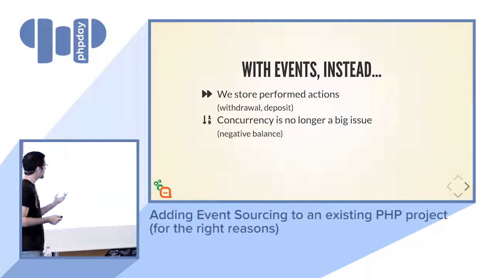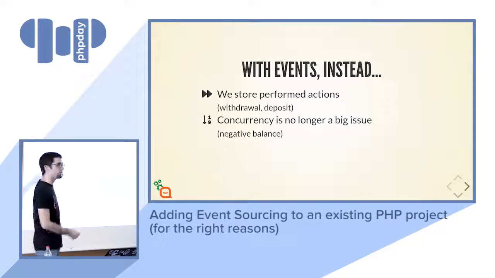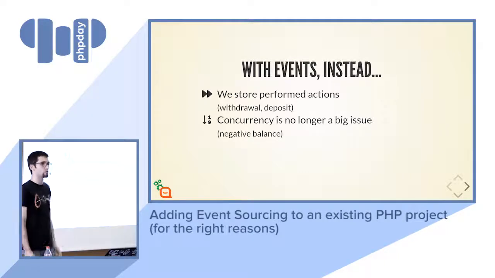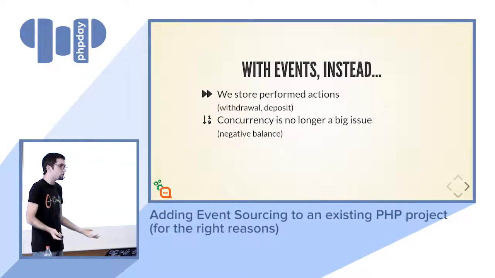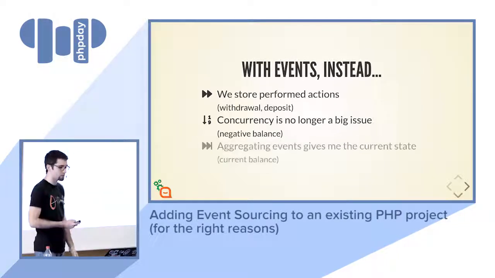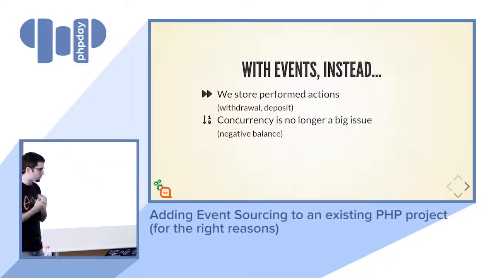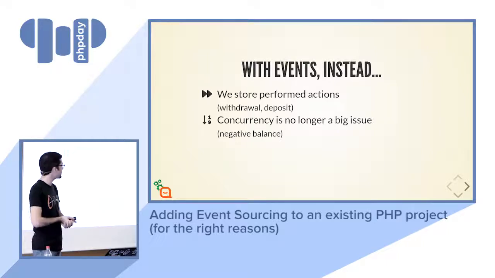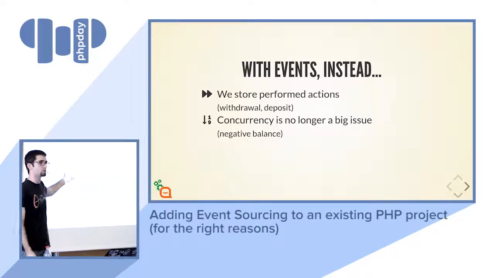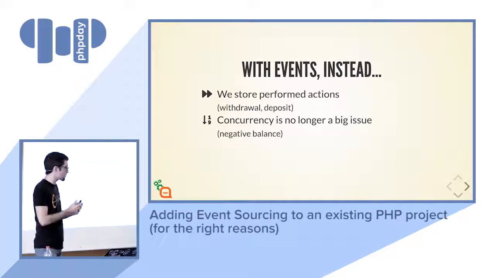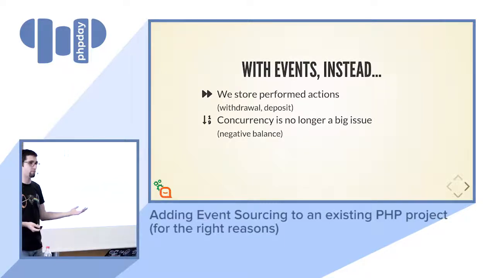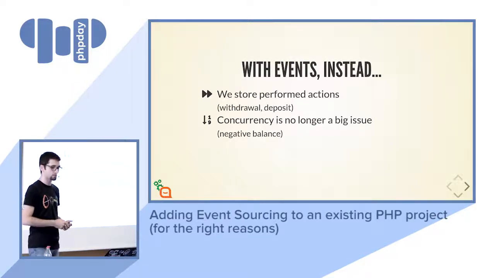Because basically the only issue is that you may go in the negative, so go below 0 in your account. But it may not even be a problem, because at this point you can, for example, ask your domain expert, your business, if you want to allow your clients to go below 0, and maybe ask them to pay additional fees for that. So you've transformed something that was a technical issue into a predicted behavior, into something that you code against.